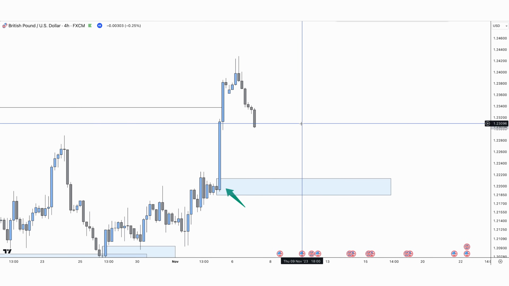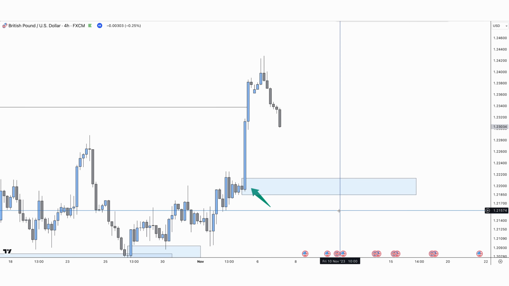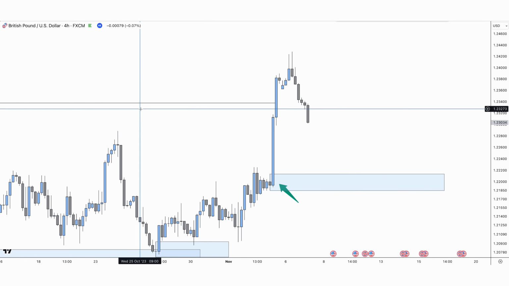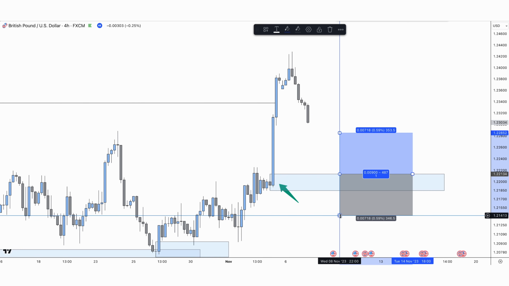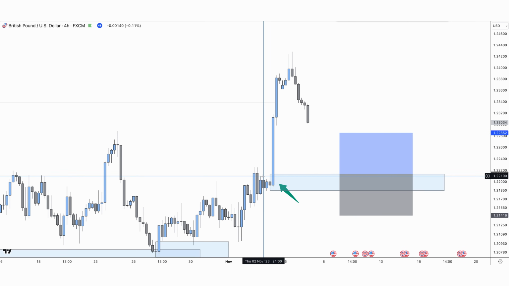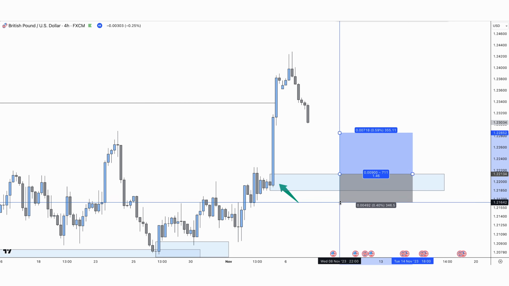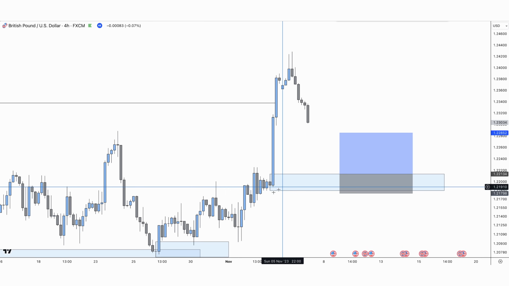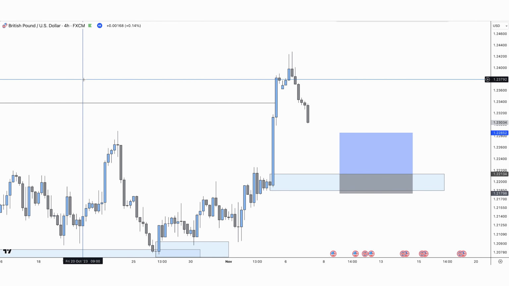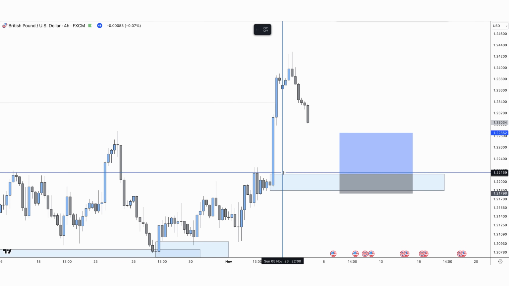So now let's discuss using supply and demand for entries and for targets. Well, the first thing is, of course, when we are buying from demand, we want to use buy limits. Very, very simple way to trade. We can place our buy limit on the demand zone, and we can have stops under the demand zone. Now, for me, I generally like to have my stop losses under the next significant point of structure, just because it makes it a little bit safer.